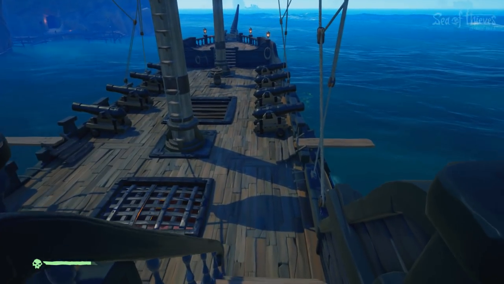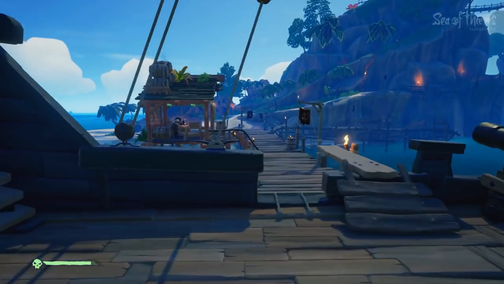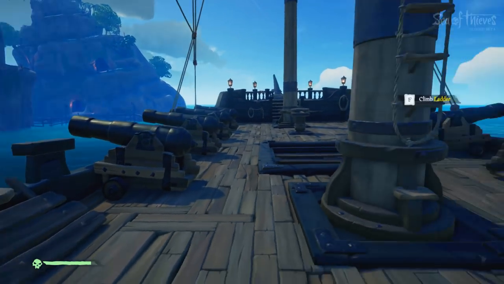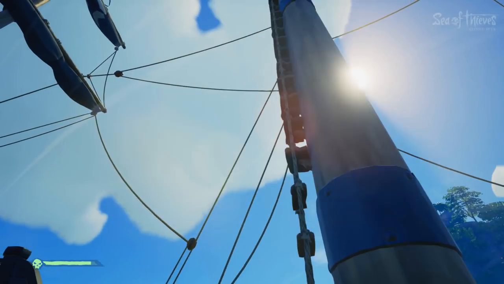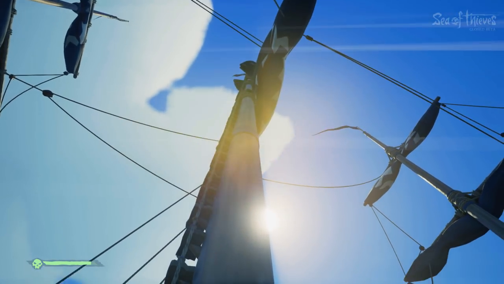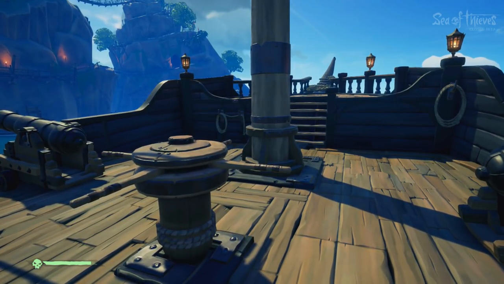If you head down the stairs, you have the middle sails length and angle ropes, again on both sides, as well as the eight cannons, four on each side. The ladder to the crow's nest is in the centre, and then the controls for the angle and length of the front sails are just ahead. And then just before the head of the ship is the anchor.